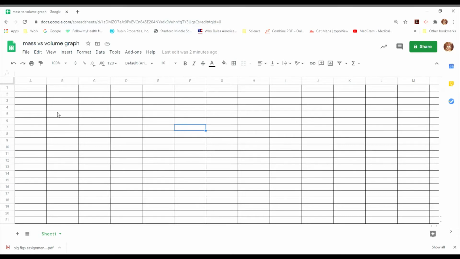It's different from a word processor in that it's broken up into a grid, and this grid is made up of columns that are lettered on top. So you have the letters on top, and rows on the side. I'm going to highlight column C right here, and you'll notice it comes up column C, and column F is right here, and row 4 I've highlighted right there. Where each column and row intersect is what's called a cell. So this cell right here is in column B and row 4, so we call it cell B4.